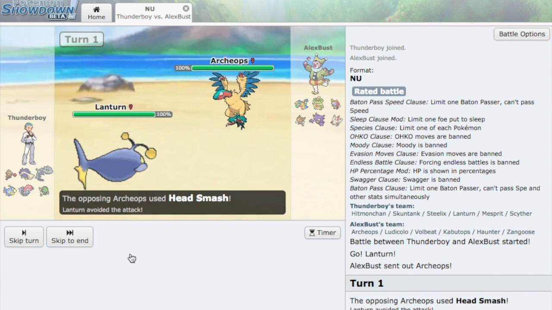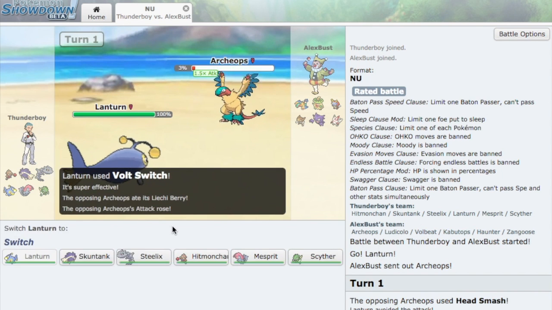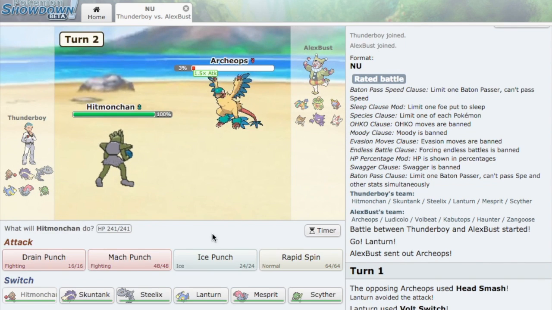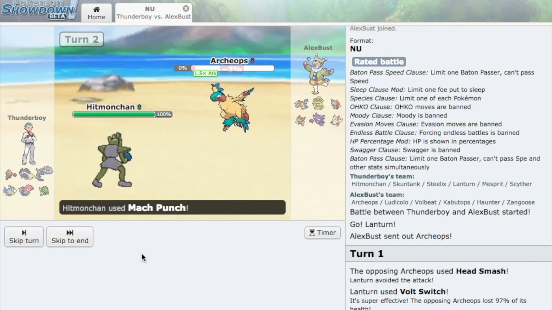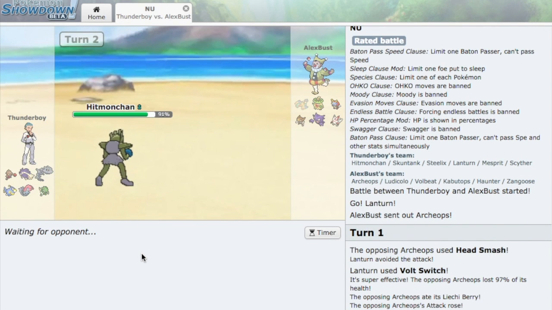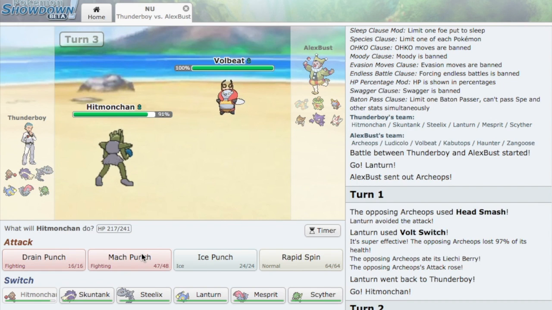Oh my god, he has Head Smash. Thank god he missed, otherwise I would have been in some huge trouble. Okay, I have to go into Hitmonchan and Mach Punch. Straight up have to. No other option. I cannot risk this guy doing anything else with a Lychee Berry. I know the plan was to get the Lychee Berry and then start clicking Acrobatics. Oh, he wanted the recoil from Head Smash to pop the Lychee Berry. I don't agree with that, man. It's just not even remotely worth it.